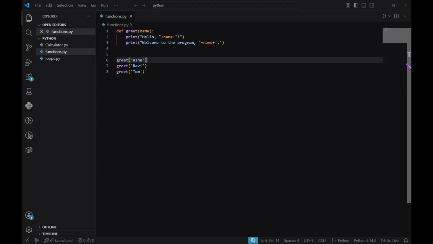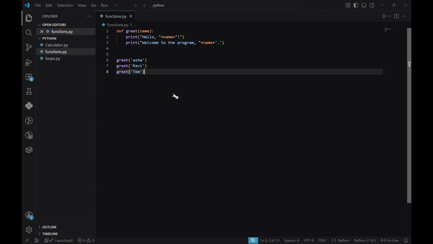This is the idea of don't repeat yourself, but functions give us more than just avoiding repetition. They give us reusability: write the logic once and call it as many times as you want. I have created just one function and called it as many times as I want. And abstraction: hide implementation details behind a simple name. You don't need to know how print works internally to use it. Just by using the function name, I can call it.